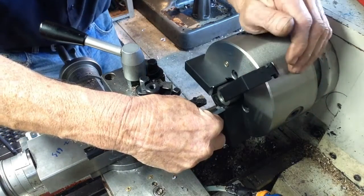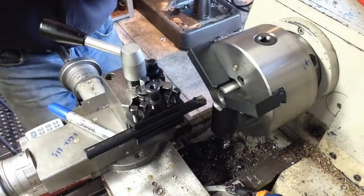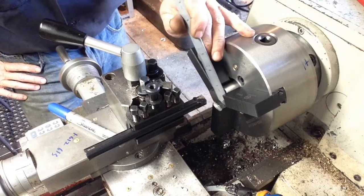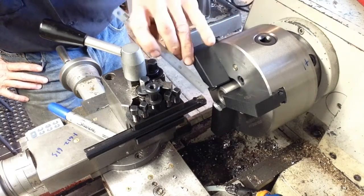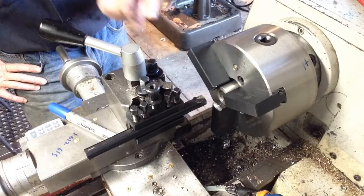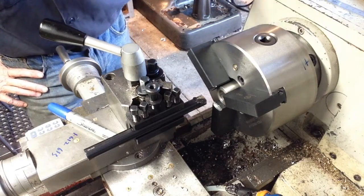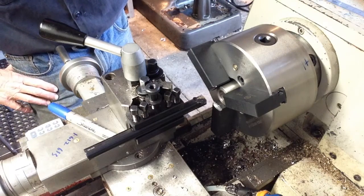There we have 4mm. Now, if you overbore at this stage, it means your part's going to sit in below the level of the face of the jaw, which is not what you want. So if that was the case, you'd have to face off just a little bit on the front of the jaw to allow your tool enough clearance to go in and traverse your part. So our depth is fine, so we'll take a final cut through now of 20 thou.